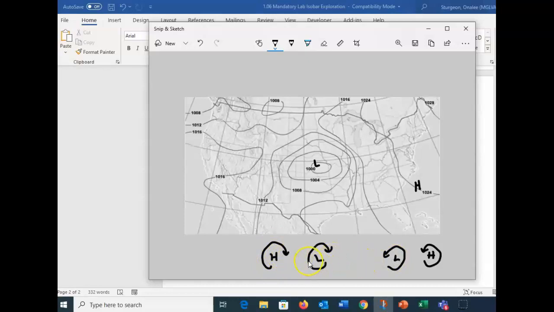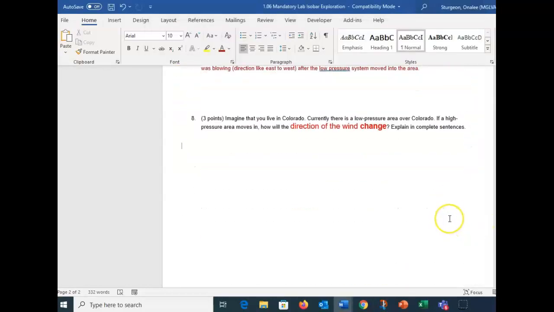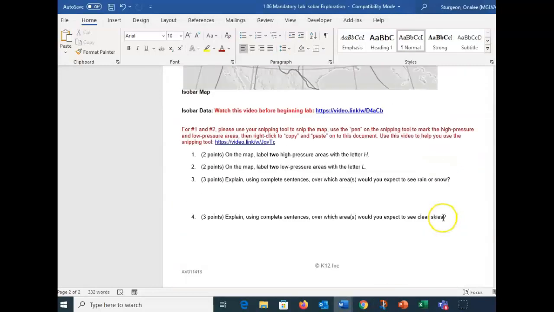So if it's blowing clockwise, this is the way that a clock spins, so it would look like this. If it's blowing counterclockwise, this is opposite to the way that a clock spins, and so it would look like this. Now, those are all of the questions where we have to use our snipping tool.